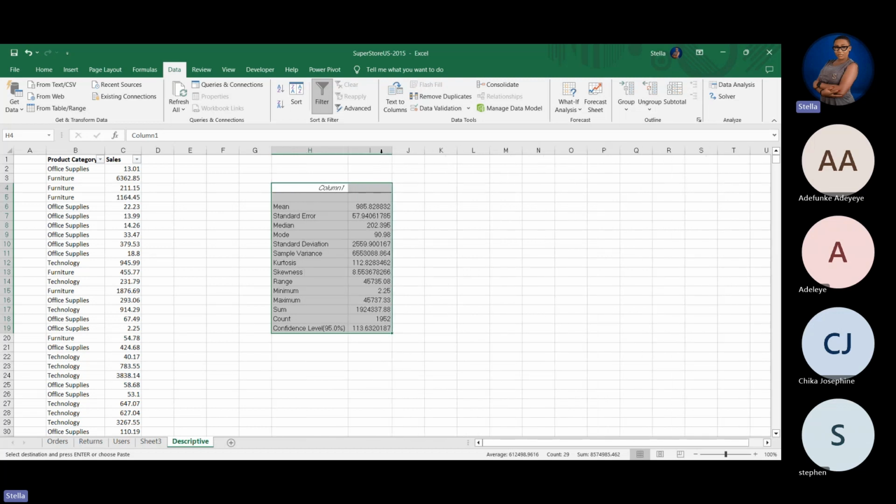So now you've done a simple analysis, as simple as it is. You've done a descriptive analysis on this data, right?